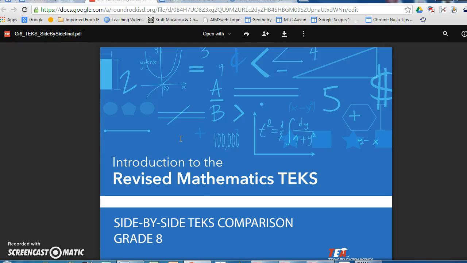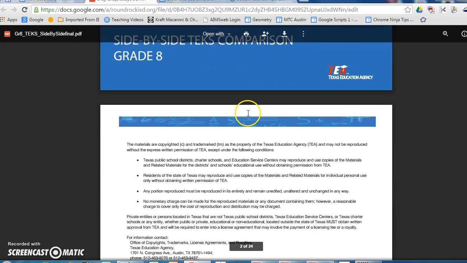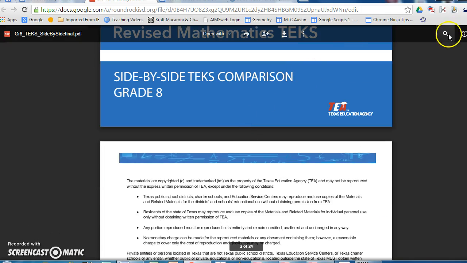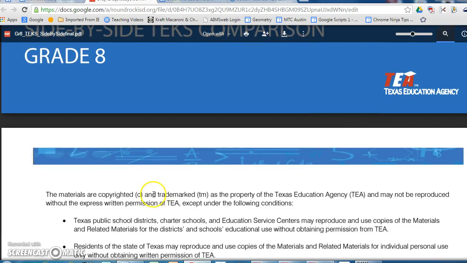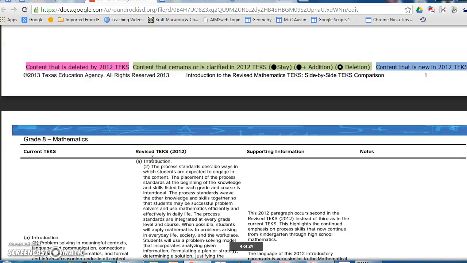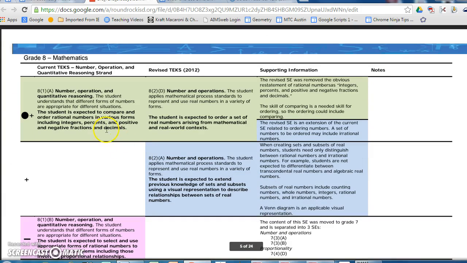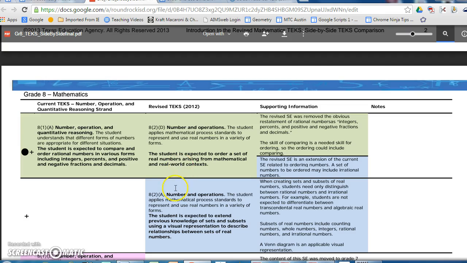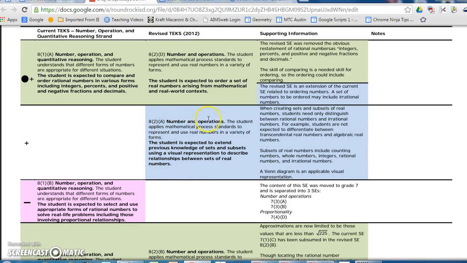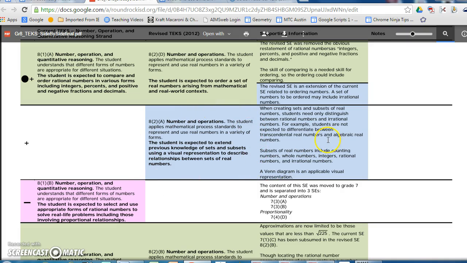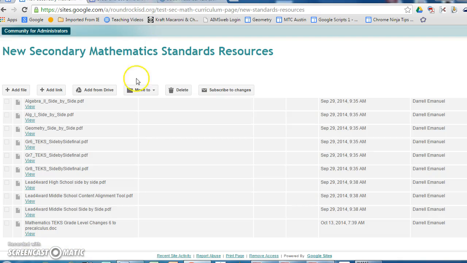When I click on this, this is a document that TEA created to give a comparison, in some ways, of the old TEKs and the new TEKs. I'm going to enlarge that so I can see it. I could also download it, but that's not as important right now. Now when I scroll through this document, this is a little different. It's going to be in the order of the old TEKs. Don't ask me why. So if I'm looking for a specific new TEK, I'm going to look through this column. And I can see right here, there's the TEK I was looking at, 8.2A. And here's what TEA says about it. A lot of times this will be exactly what the core components have listed, sometimes not. But this is the TEA side by side. You'll hear us talk about that resource, and that's how you get to it.